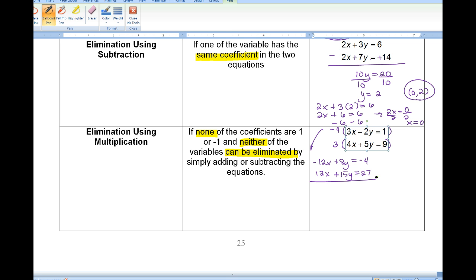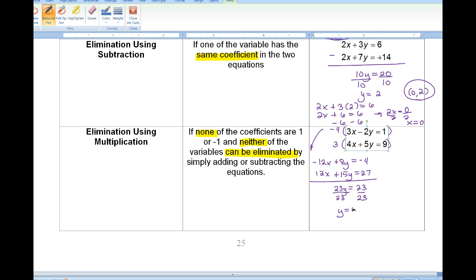That's fine. You have your opposite signs? Yeah, perfect. That's awesome. So here we get 23y equals 23, which works out nicely. So we divide by 23. Even though the numbers look a little strange when we divide, we still just get y is 1.